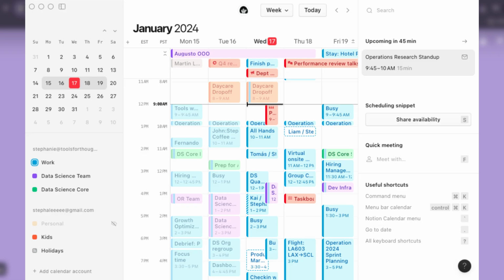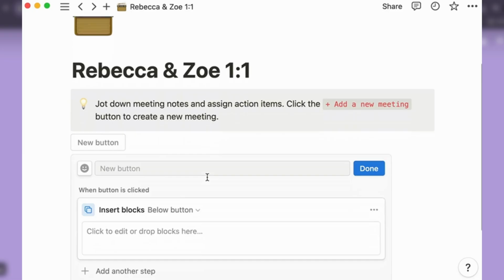Notion Calendar is a flexible and customizable calendar tool integrated into the broader Notion ecosystem. It allows you to plan, write, and get organized all in one place. Notion Calendar's auto-blocking feature ensures you won't accidentally schedule overlapping events. You can plan your day without the risk of conflicts by viewing all your commitments in one unified view.